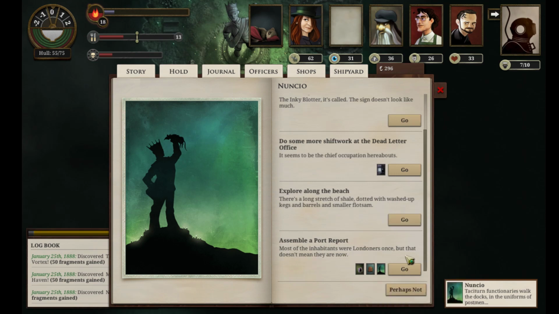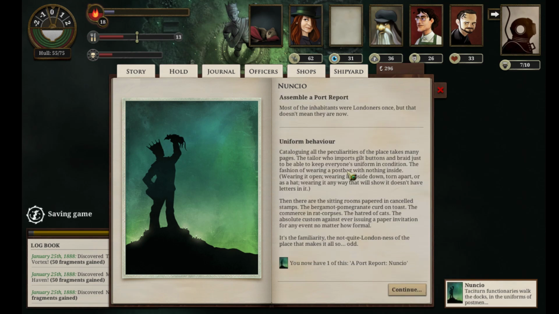Most of the inhabitants were Londoners once, but that doesn't mean they are now. Cataloguing all the peculiarities of the place takes many pages. The tailor who imports gilt buttons and braid just to be able to keep everyone's uniform in condition. The fashion of wearing a post bag with nothing inside. Wearing it open, wearing it upside down, torn apart or as a hat. Wearing it in any way that will show that it doesn't have any letters in it. Then there are the sitting rooms, papered in cancelled stamps. Bergamot pomegranate curd on toast. The commerce in rat corpses. The hatred of cats. The absolute custom against ever issuing a paper invitation for any event, no matter how formal. It's the familiarity, the not-quite-Londoners of it all, that makes it so odd. I now report.